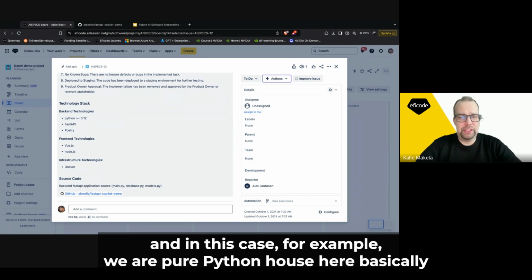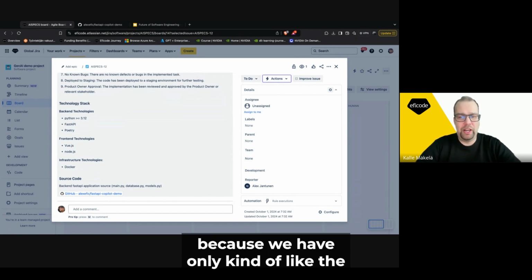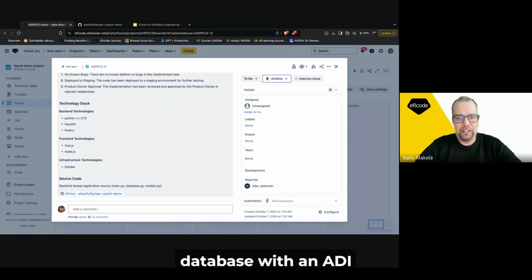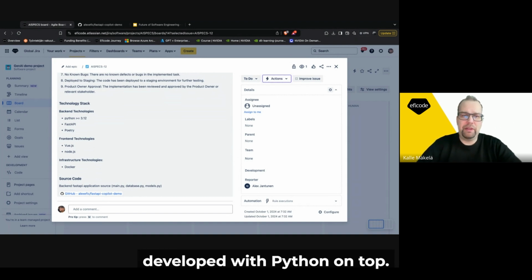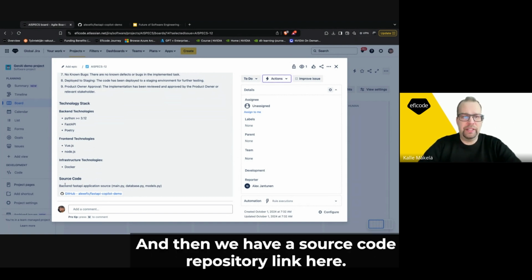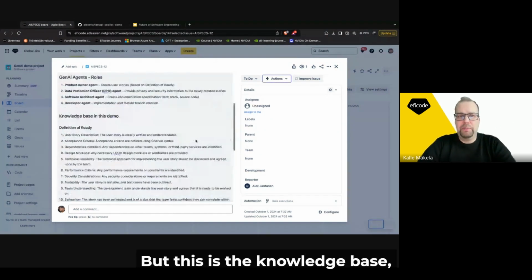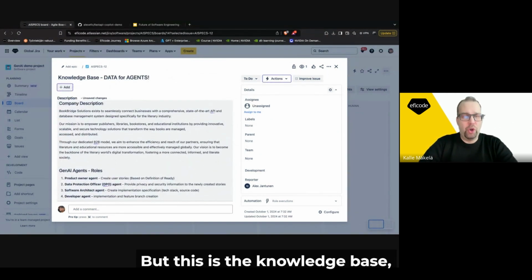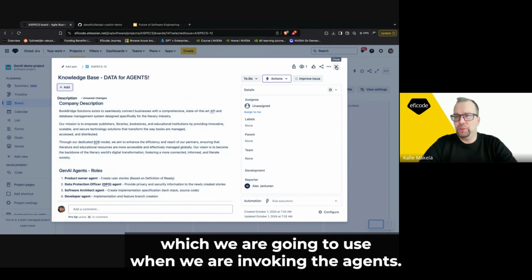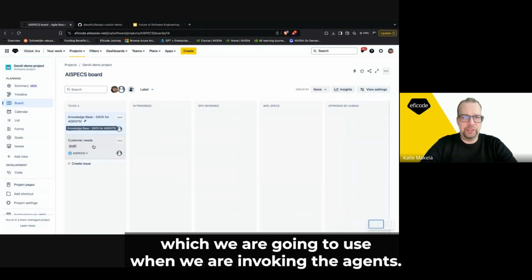In this case, for example, we are a pure Python house, because we have only the database and then an API developed with Python on top. And then we have a source code repository link here. All right. But this is our knowledge base, which we are going to use when we are invoking the agents.